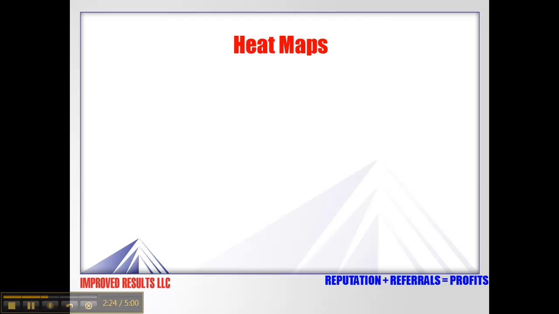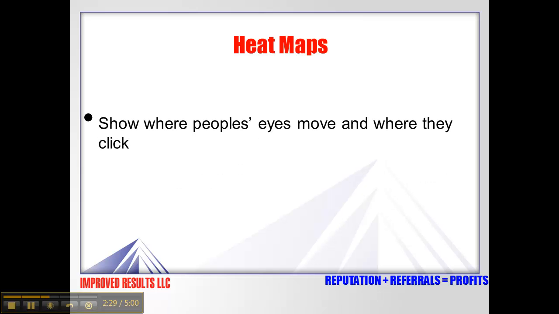Heat maps are a technology that's been around. We've been using them probably 8 or 9 years. And here's what's cool about heat maps. Heat maps show where people's eyes move and where they click. We have used them primarily on web pages, working with various clients in the past where we were trying to improve conversion. I'm talking about major websites, and it was really important for us to know how different text and different placement on a web page affected what we call conversion.